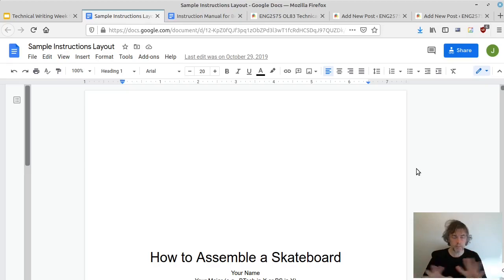Many folks, I think, are doing instruction manuals for computer-related things. One of the main things you want to include in your equipment list: do they need a computer? Is there a specific type of computer that they need? Is it a Mac or a PC? Can they do this with a desktop computer or a laptop or both? If they're using a desktop, not only do they need a tower, but they need a monitor, a keyboard, a mouse, and maybe an internet connection. And then, of course, what software do they need? You need to say what that is. Does it need to be installed? You don't have to show them how to install it if that's not part of your instruction manual, but you may need to make a note: X software needs to be installed before following these instructions.